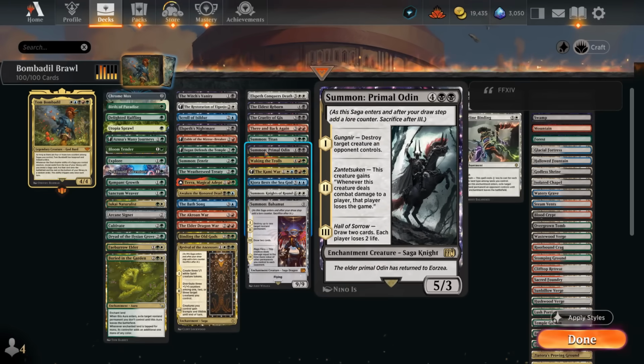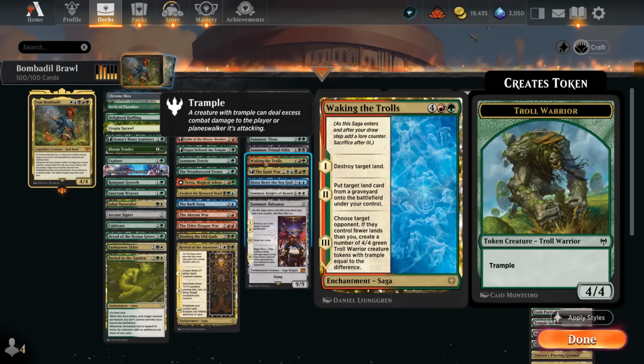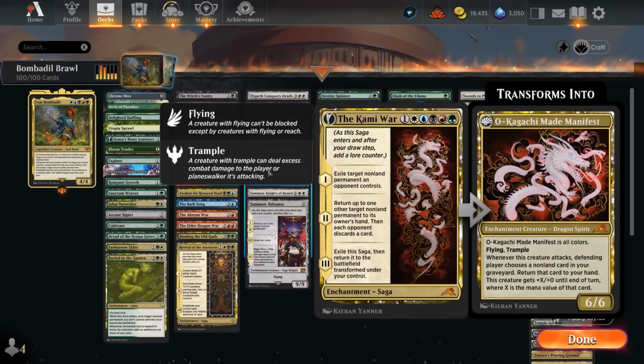Then Summon Primal Odin can destroy a creature, and if it can connect on Chapter 2, can also lose the opponent the game. We've got Waking the Trolls to destroy lands and get them back from the graveyard to help us ramp, making an army of Troll Warrior tokens. The Kami War can also be back-breaking, exiling target non-land permanent, and then providing more value. If we ever get to attack with a transformed version, it's pretty much game over.